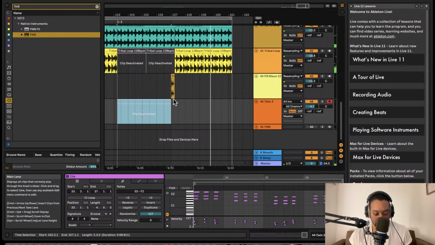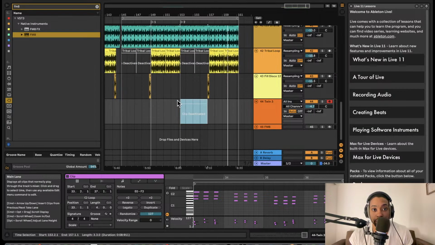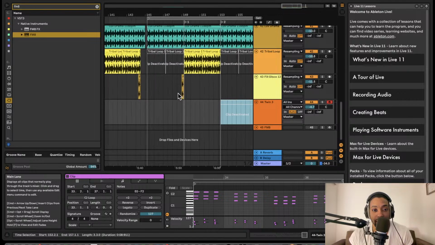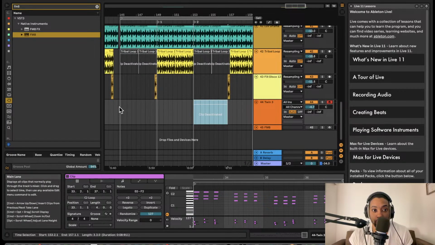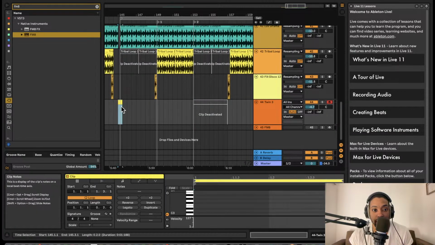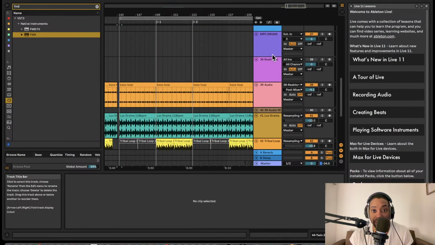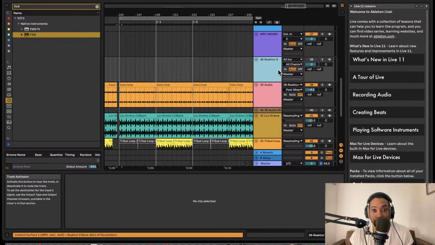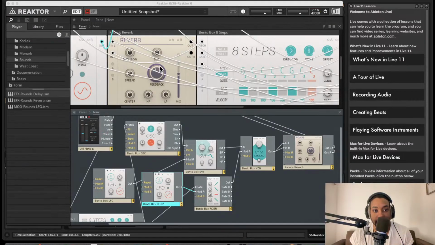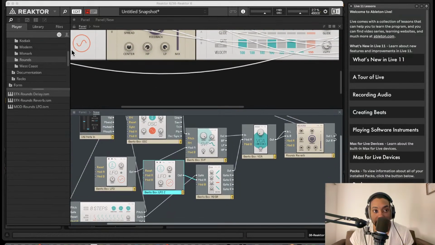We have a finished loop that we can use in our productions, our tracks, and really build out for a future project. And here it is one more time. And we used Reactor to create the foundation of that. So if you look up here, we have a Reactor patch that we've deactivated. We've used it to create the foundation of our sound.